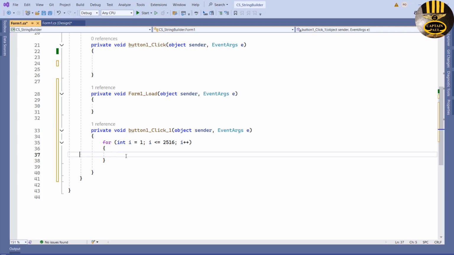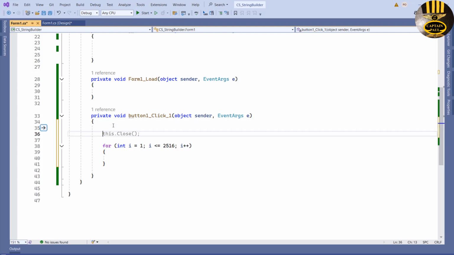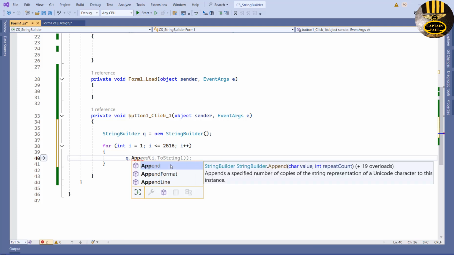All right, so next, I want to append some value in there. Before I continue, I need to actually create an object here. So I'm going to call that q. And this q, I now want it to append, let's say q.Append. And what I want it to append is whatever I have inside i.